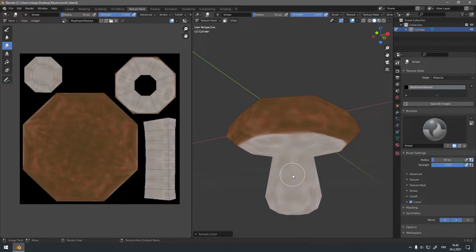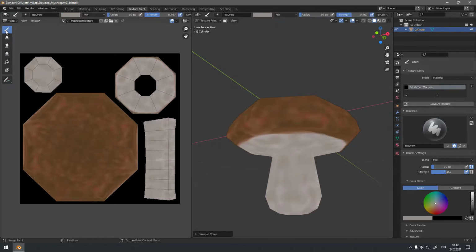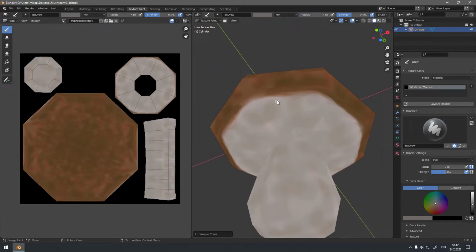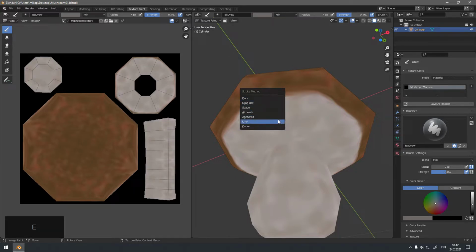Let's now add dark, thin lines under the cap. Select the Draw tool. Use F to reduce the brush size. Press E to change the stroke method of the brush to line so you can draw straight lines.